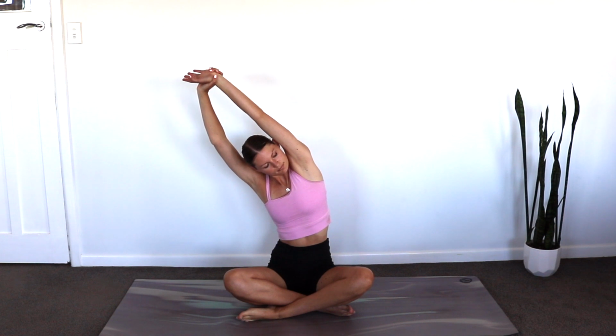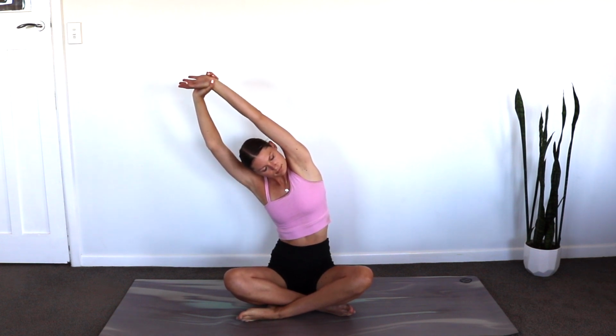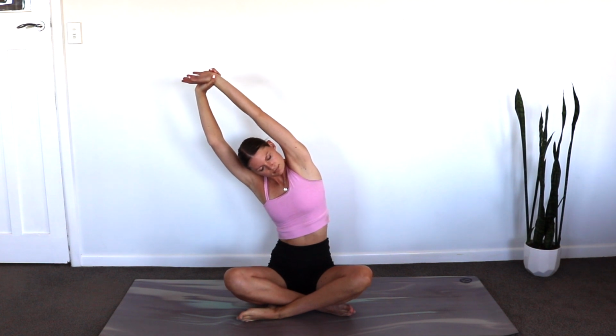Drawing a deep inhale through the nose, and on the exhale, lifting the right arm over the head, tilting to the left. Using the left hand to pull gently at the right wrist, feeling a stretch down the right side body.